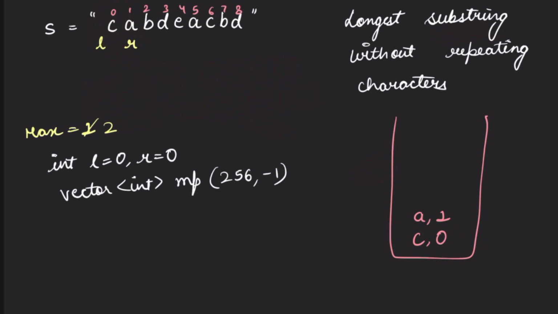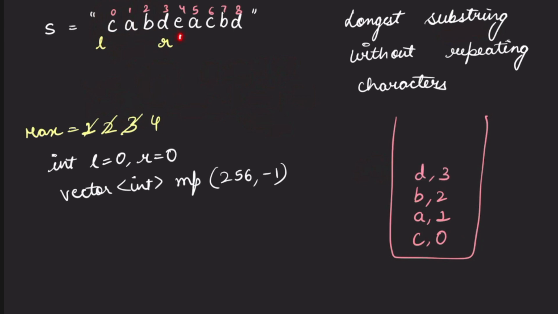Then you will come to the next character, which is B. So your R is going to move to B, right? Now you will see, is B present in my map? No, it is not present. So we'll consider B also. Its length is 3. So your length will be updated to 3 and you will update B with its index in the map, right? Next you will consider D. Then you will see that, okay, D is also encountered for the first time. So we can take D also. So now the length has become 4. So we'll update your max length to 4 and you will update D inside your map also, right?